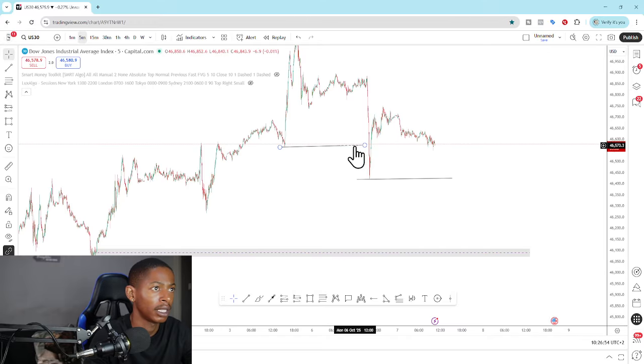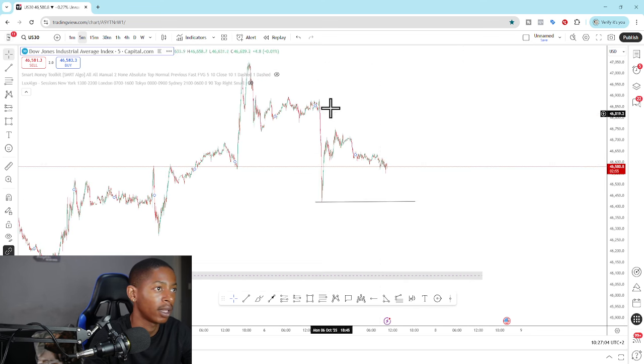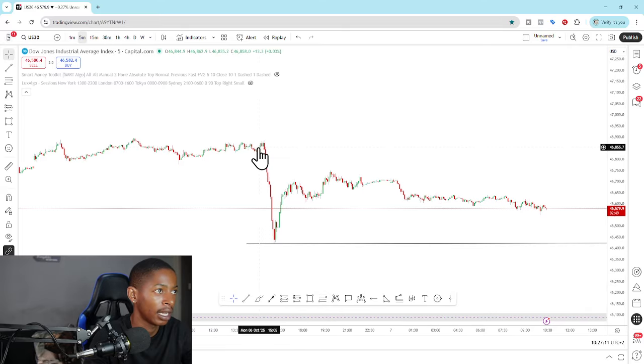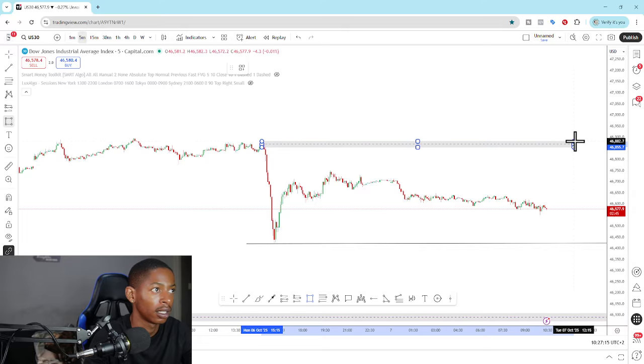So with that being said as well, I can still get some opportunities as it's continuously dropping. I can still get some sells and stuff. So let me just see how exactly I'm gonna be looking at that. I can see this huge push, this correction, and before this huge push we had this area right here that was ready for sells, US30. This area right here that was ready for sells.